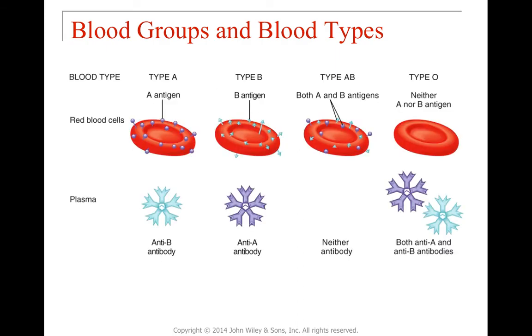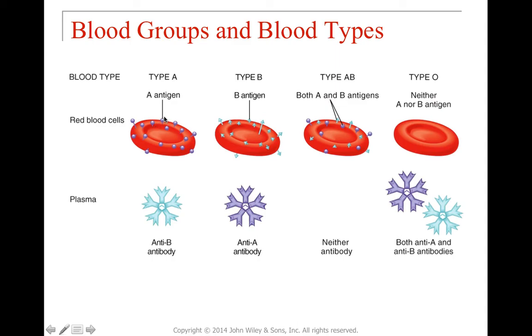So what does that mean? I just told you a lot of stuff. Let's look at this slide here. This is the actual red blood cell, and this is the plasma. I want you to understand that these are equal and opposite. So if I have type A blood, then I can do that by having a genotype of two A's or a genotype of AO. Either way, that means that I have at least one allele that is expressing the A antigen or the A sugar. This is the glycoprotein. That means that I have the A sugar on my red blood cells.